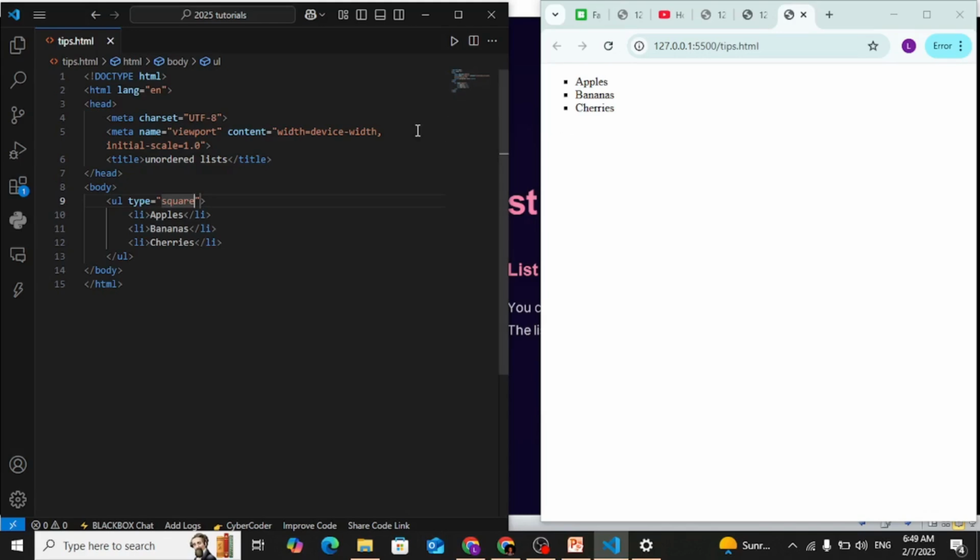Now step three is nest the list. By nesting a list, that means you create a sub list. That means it will be a list of things that have another list inside of them. So let's say you want to create a list of fruits, a list of foods, and a list of items. So let's just do that. So first of all, we'll come here. Let me take this down.